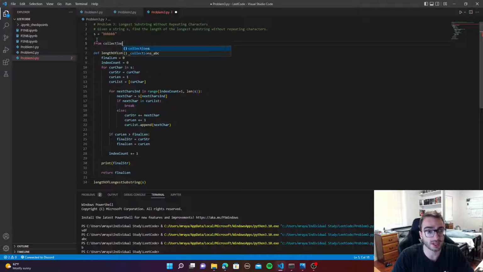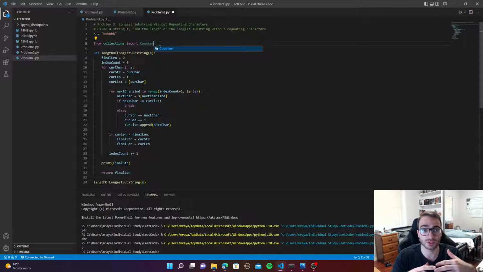So what they start with is a line, from collections import Counter. Now, what Counter is, it works exactly like a dictionary, except it saves the amount of instances of the element that exists in the dictionary. So this is really beneficial because you can use this with the sliding window, and it gives you a solution which runs in the order of n time complexity, which is definitely much better. Otherwise, this is currently my solution to problem 3 of the LeetCode challenge.